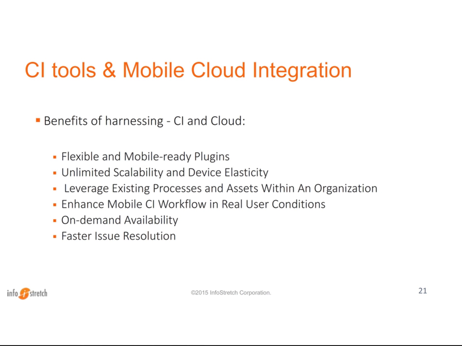So how can we use these CI tools and the mobile cloud? Why should we go with mobile cloud integration? These are some of the benefits of harnessing CI and cloud. There are mobile-ready plugins. Most of these cloud-based tools like Perfecto and Sauce already have plugins for tools like Jenkins or Jira, so it's easy for me to plug and play this tool into my existing infrastructure.